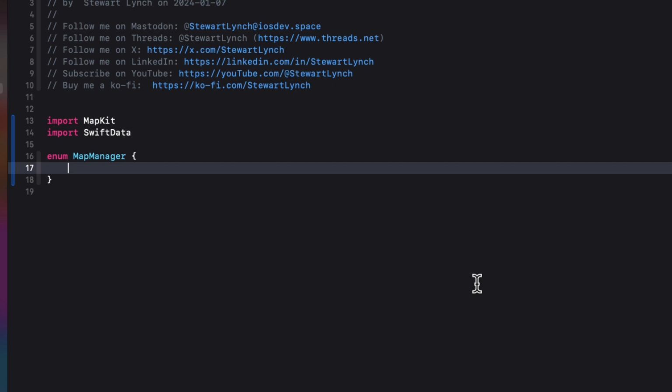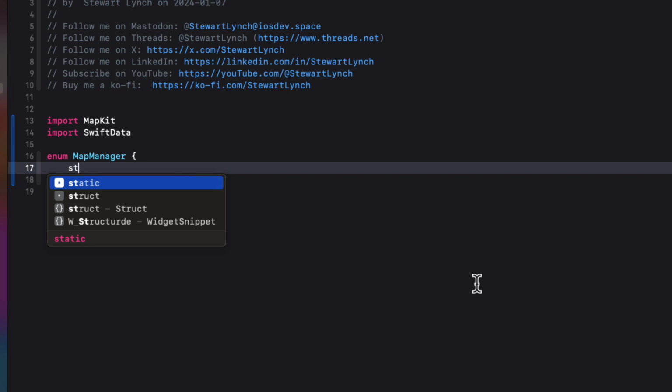When we search, we need to know the search string, the visible region, and since we'll be using SwiftData to insert what we find, we'll need to know what the model context is. But we're not in a view, and we can't use the environment variable here to retrieve it. So I'll need to fetch that from the view so that when we call our functions, we'll have to pass it along to the function as an argument.